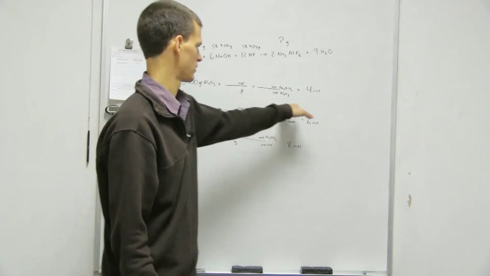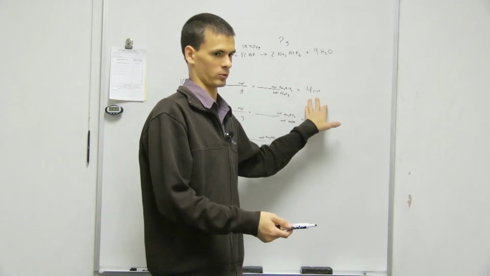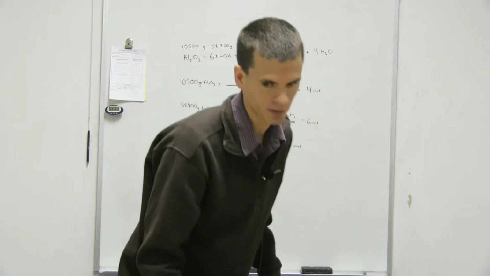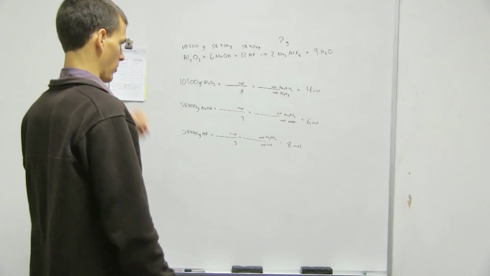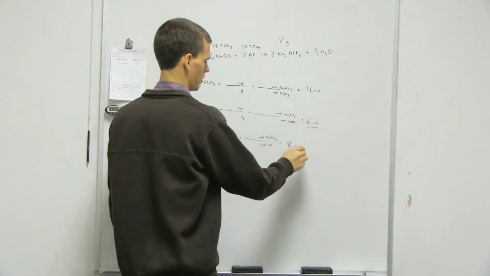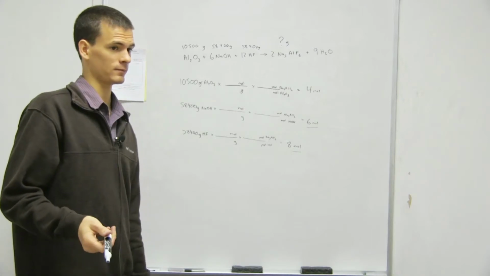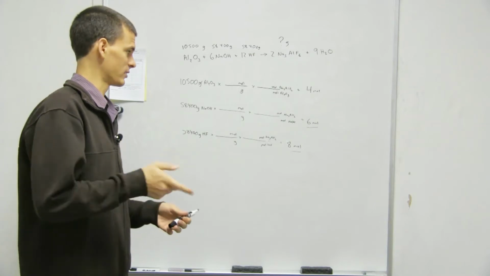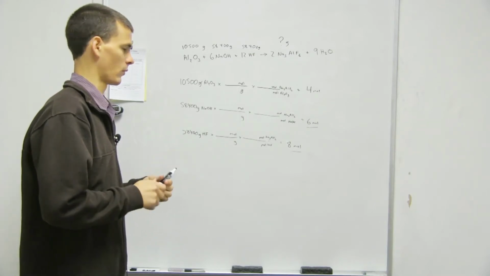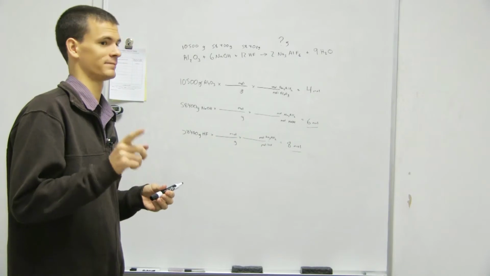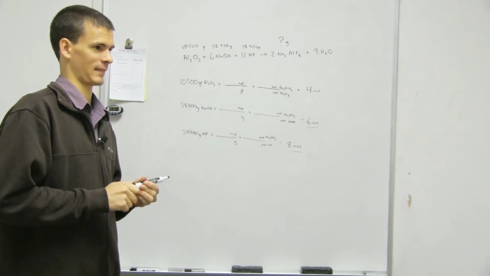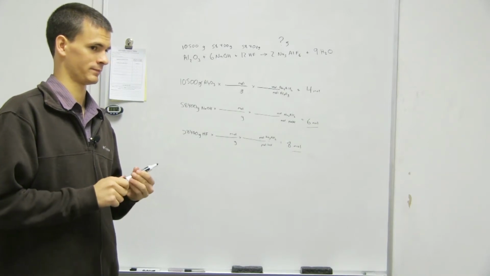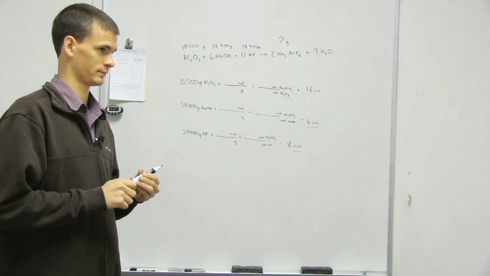So limiting reactant is the lowest. So you actually produce 4 moles of this, which when you convert it back to kilograms, let's say it's 43.2. So now you need to know how much of these two remain. So you have to convert all of them back to kilograms. Yeah, and this is the tricky part, because there's not actually 6 left over, there's 2 and 4 left over. So instead of 6 moles or whatever that is, you do 2 and convert that into kilograms?